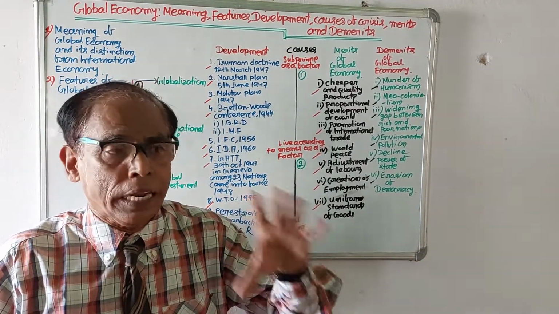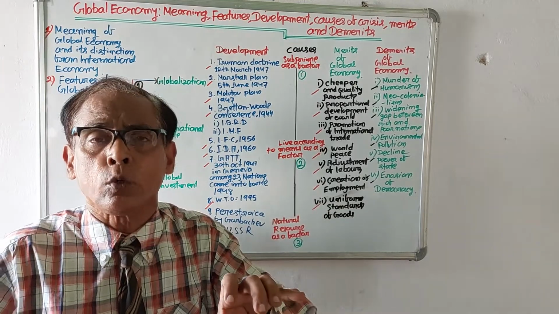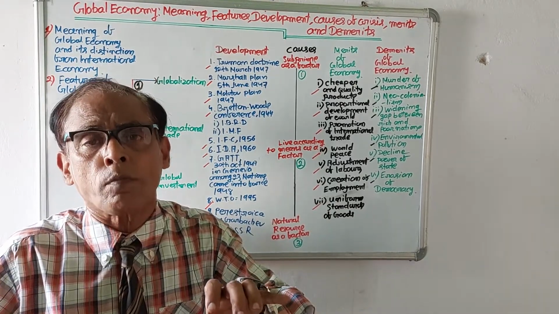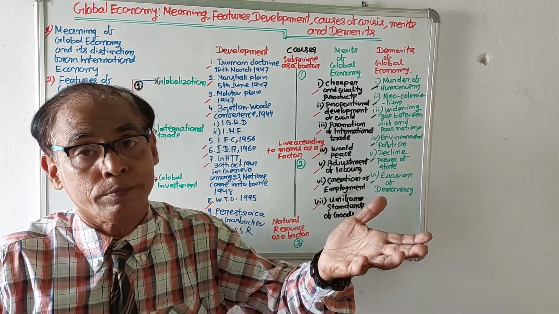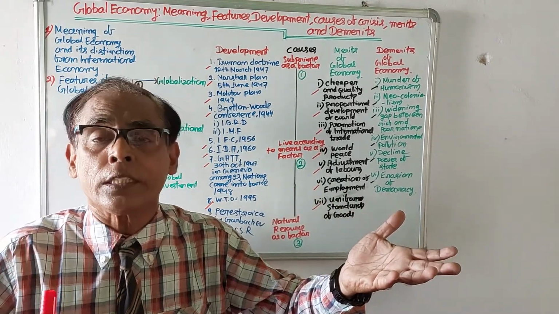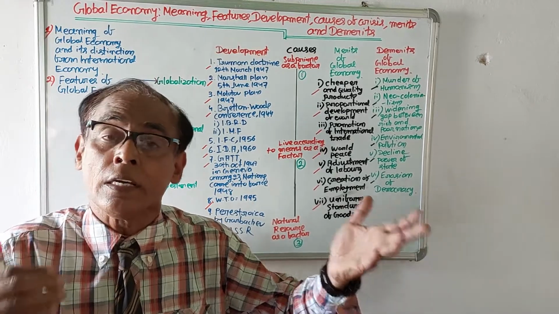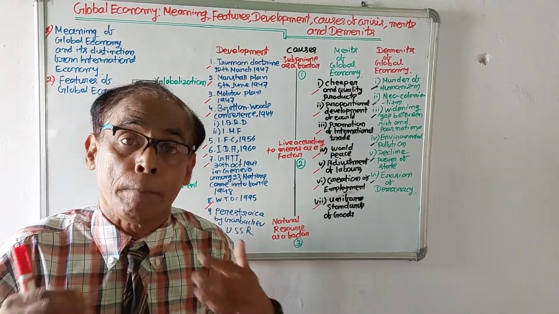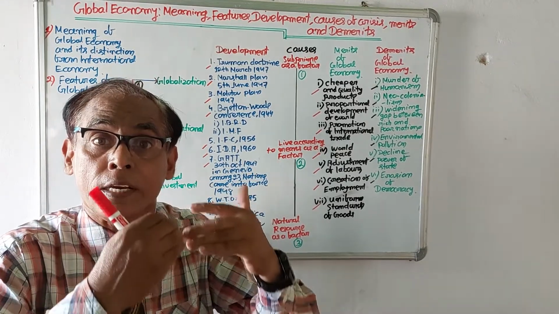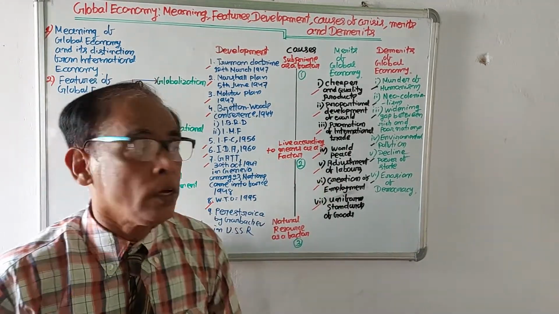So when the nations which have given money to backward nations in terms of loans are unable to get money, they will become bankrupt. And those nations who have taken money, being unable to return the money, will also become bankrupt. At that time, it will be a crisis for the global economy.